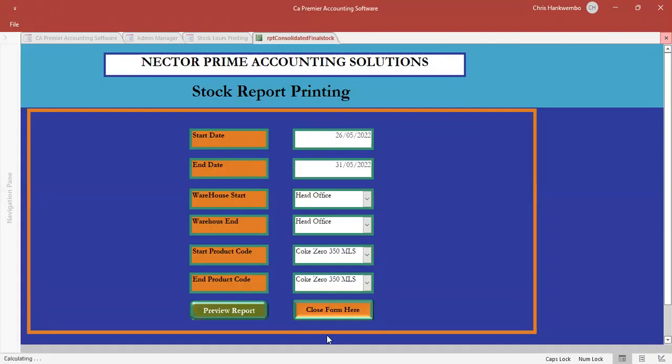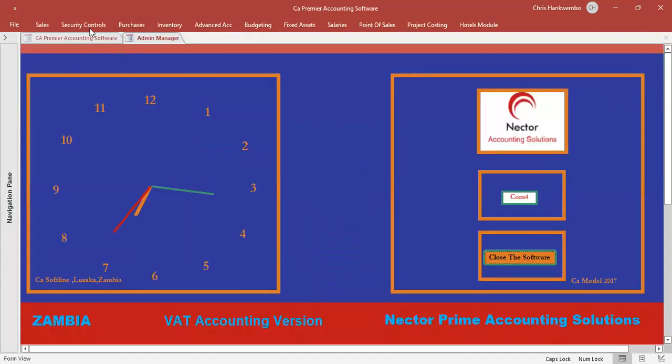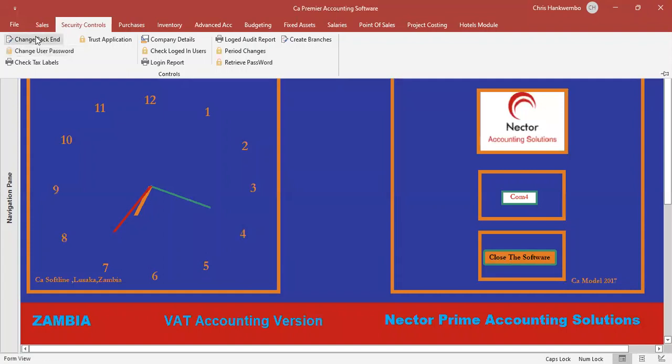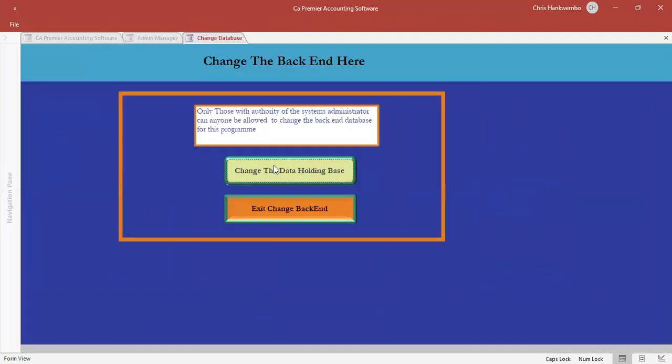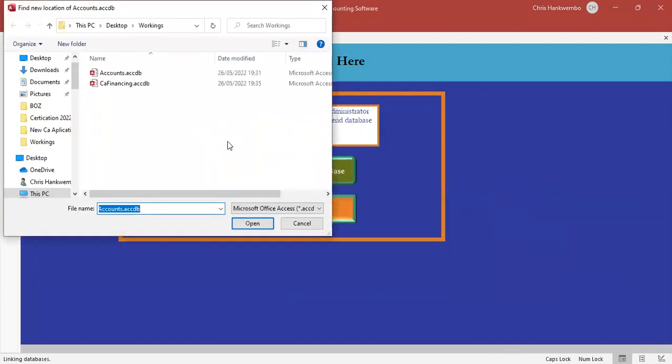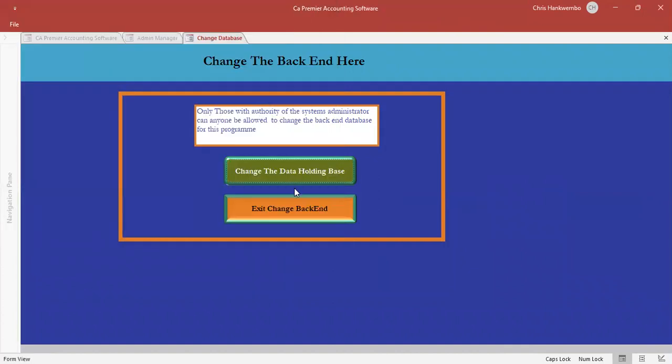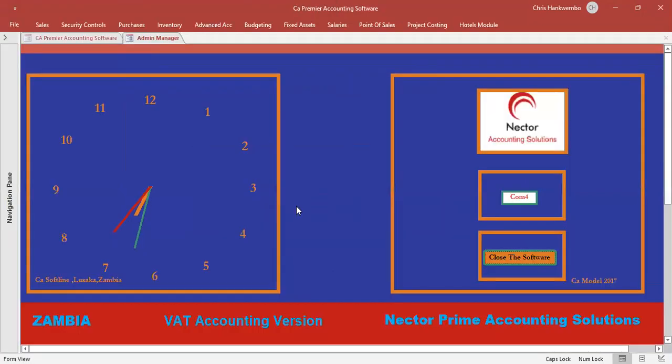Okay, now before we do anything, we have to make sure that I link it properly to my database. This is the link manager, which you can use at your own pace, just in case you want to be moving from one database to another. Maybe you receive a database from Lusaka for consolidation in Kitwe. You don't need VPN. That's why we created that link manager. You can move from one company to another that way. It's very simple. You just use an email.